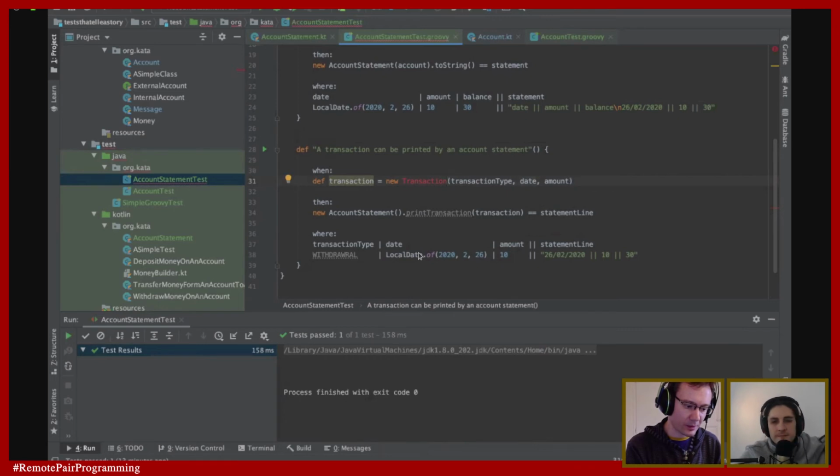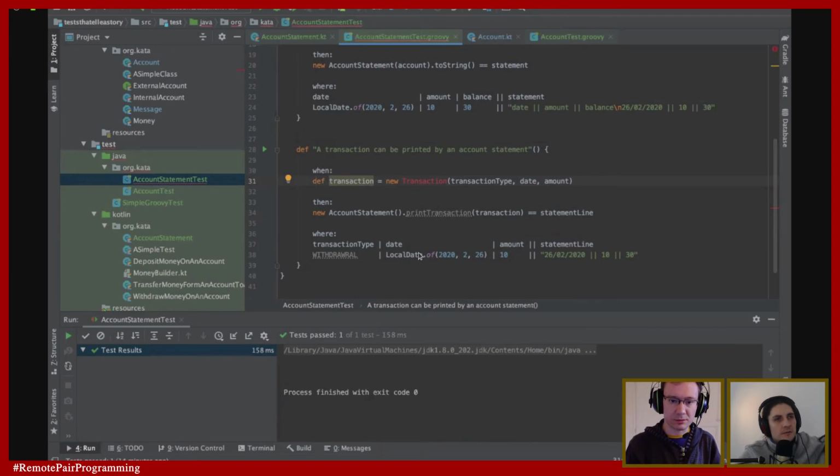So the story is that when we perform a transaction on an account, we want to be able to get all these transactions and see them.